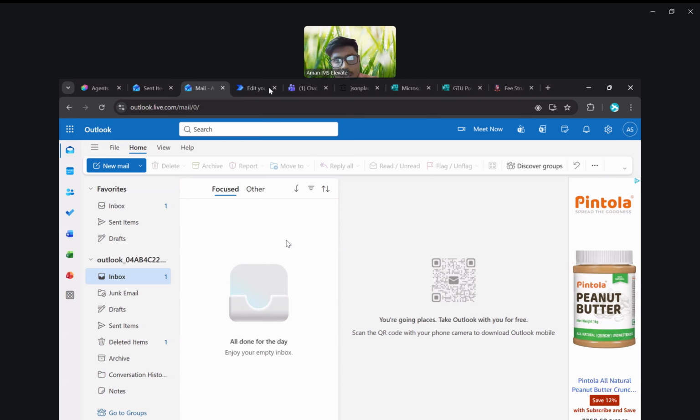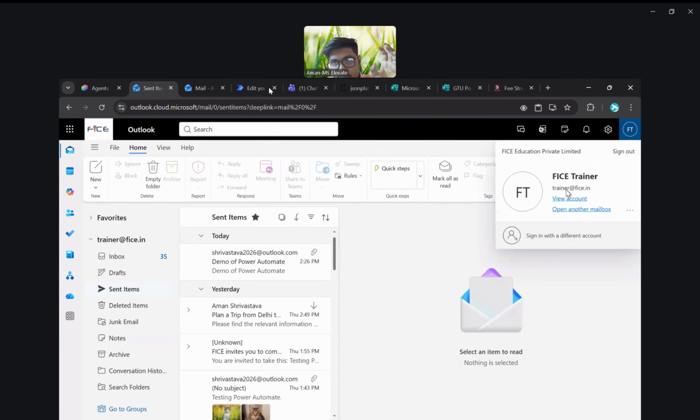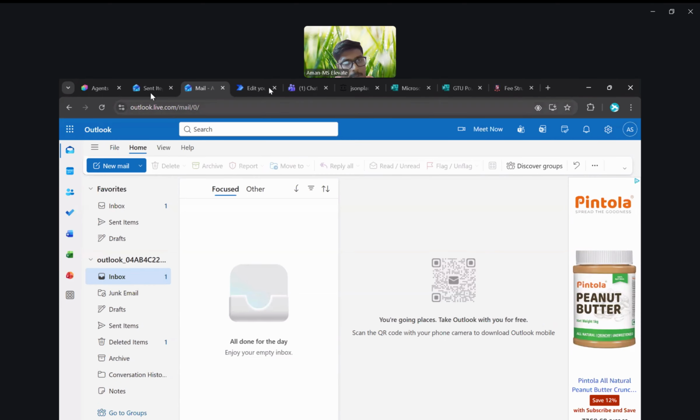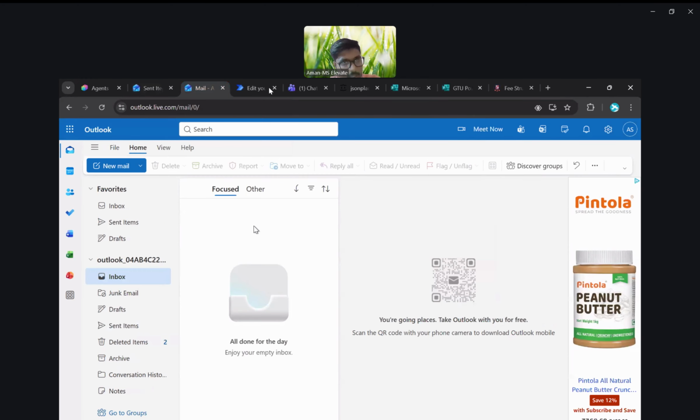I send a mail with a particular keyword to this mail, trainer at Fies.in, automatically this trainer at Fies.in will send a reverse mail, will revert with a mail with all the relevant documents. Done. This is what it is.